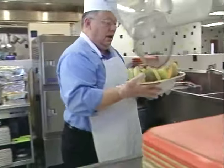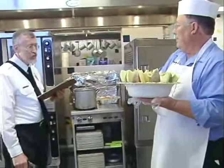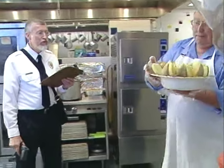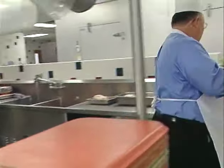Where are you going with those? I'm taking them back to the refrigerator to make sure they stay good and cold before we set them out on the line tonight. Store them at 41, that's great. Cut melons are properly being placed in the cooler to keep them out of the danger zone. Once melons are cut, they become a potentially hazardous food and require refrigeration.